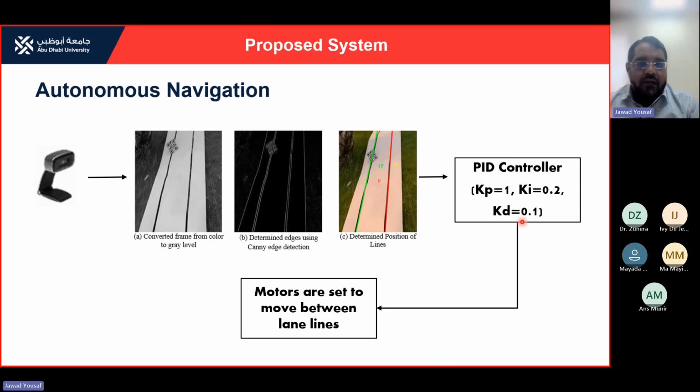The biggest hurdle in autonomous navigation is how the robot keeps within the lane following track. For this, there are a couple of steps. First, the captured image is converted to grayscale, and then we apply the Canny edge detection method so that we can detect the edges. Like this is the lane edges, and I have to move within this. Then we use the Hough transformation, so that in the software program, these green and red lines are formed, and the robot will move within them. For example, if the robot moves here, now it needs to move back here to keep on track. To control the movement of the robot, we use a PID controller, which sets the motors to ensure that the robot is moving within the specified lanes for autonomous navigation.